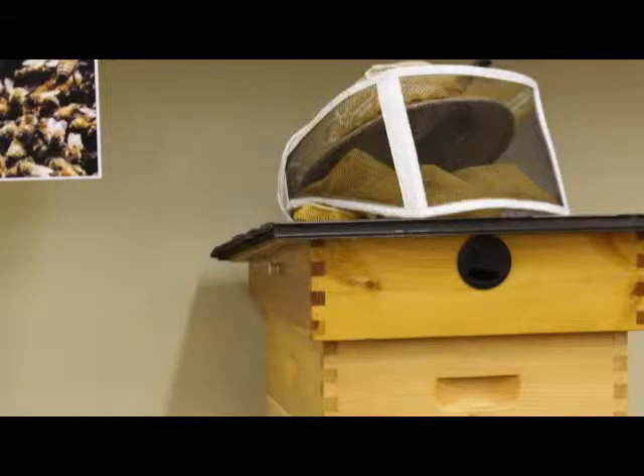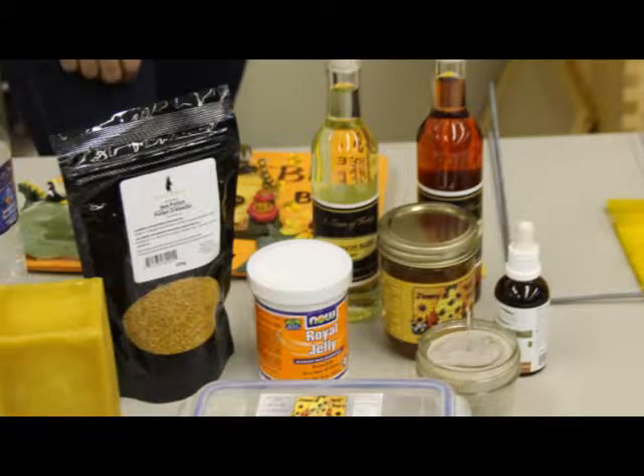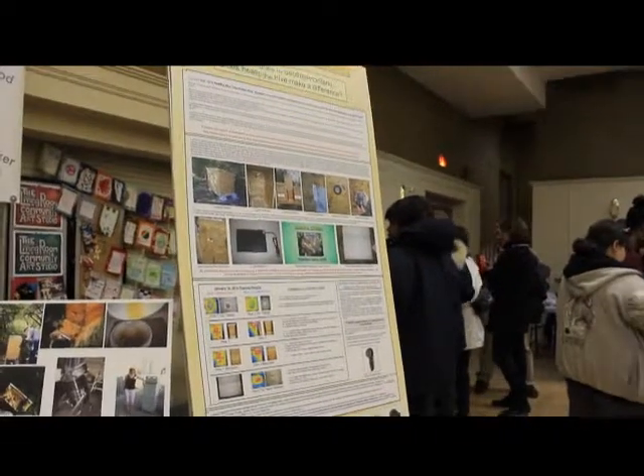Last year, my first year, my first full season, my bees did die on me. But since then I've joined the Durham Beekeepers Association, and there are a lot of knowledgeable people there who were trying to tell me a good reason why my bees didn't survive that winter. So this year I took the precautions they mentioned, and I've also been doing quite a bit of my own research on wintering a hive.